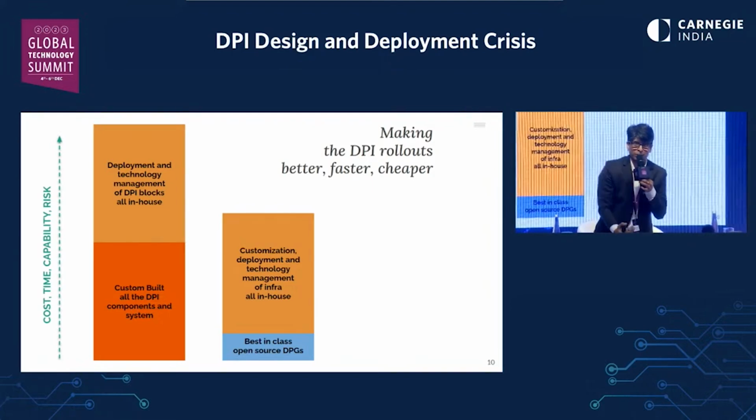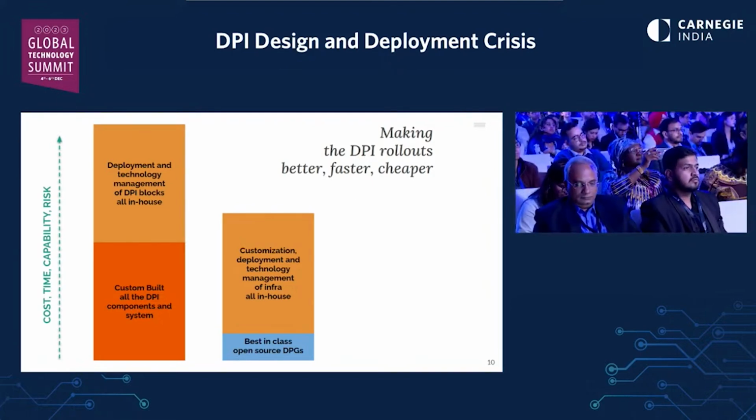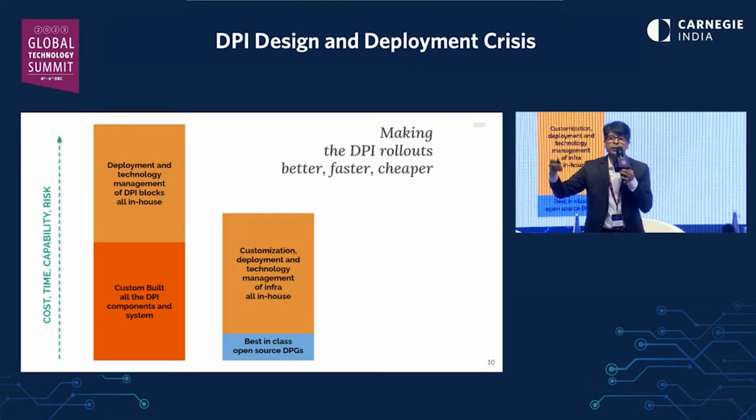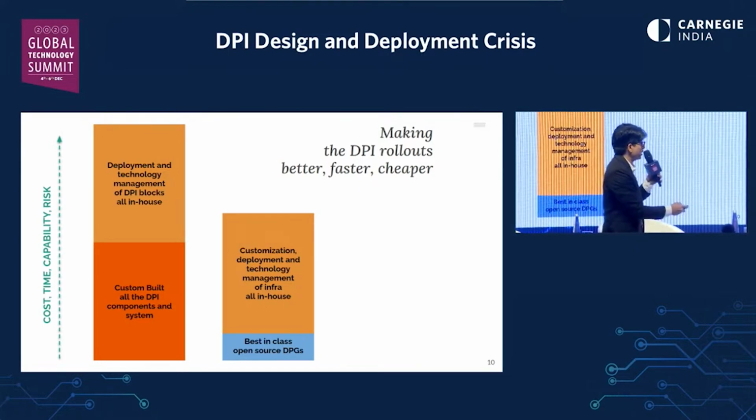PhonePe is private, UPI is public, right? It's public rails, so you can actually create. But what if you reuse? Again, think about that word. Reuse best-in-class open source intellectual property that is already out there, proven, for you to be able to accelerate that.